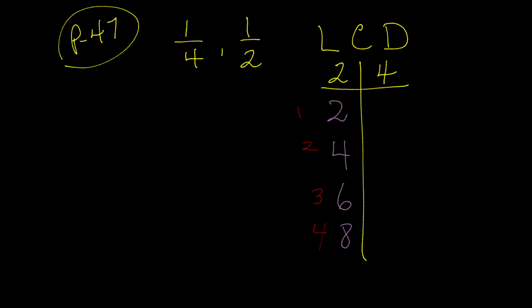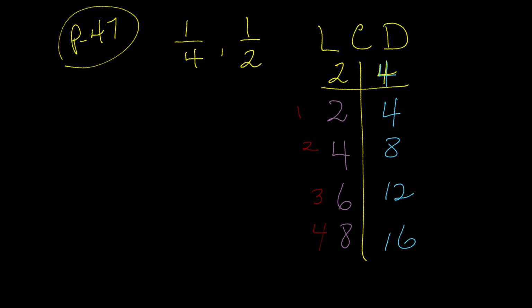Now let's do the multiples of 4, and I will use a different color again. So we have 4 here. So 4, 8, 12, 16, and we could keep going if we needed to, but we don't need to. So all of these digits here, 4, 8, 12, and 16, are all multiples of 4, and they are all divisible by 4. So 4 can be divided into all of those numbers.